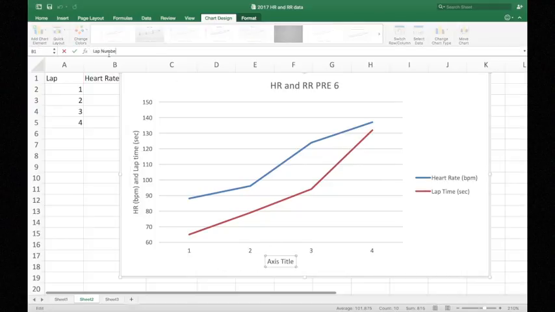Now that would be lap number. Just so that people know, if you're trying to work out which axis you put lap number and which axis you put heart rate or lap time: the x-axis, or the horizontal axis, is the one we call the independent variable, and that means that number doesn't change based on anything else. So it doesn't matter what happens with heart rate or what happens with time, we're still looking at lap 1, 2, 3 or 4. The dependent variable, or the thing that changes, is on the y-axis. So when you're looking at information that changes, it goes on the y. If it stays set, regardless of what happens, then it goes on the x-axis.